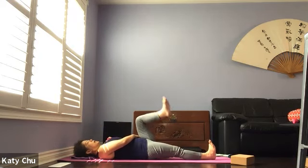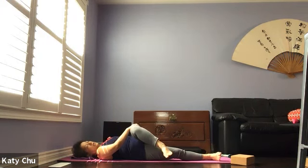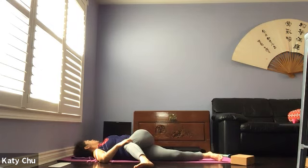And now we come to a spinal twist. Left foot on right thigh. Using the right hand, gently guide the top knee as close to the floor as possible. Left arm out, shoulder height. Palm facing up, palm facing down, doesn't matter. For every exhale breath, try to bring the top knee a little bit closer to the floor. Stretching our lower back muscles, creating space between L4 and L5, helping you to relieve back pain.